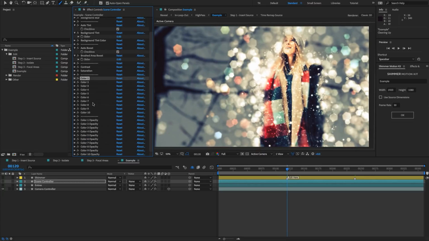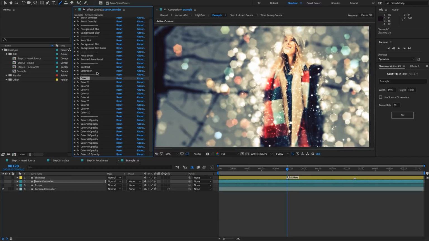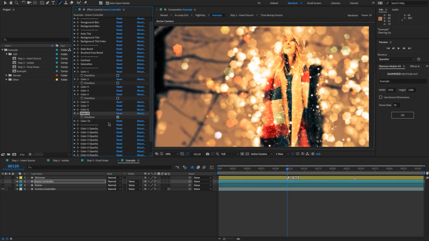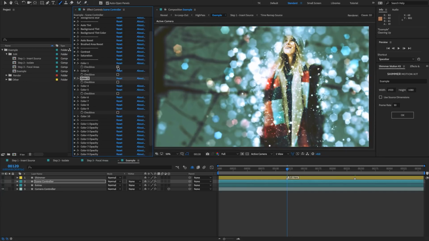The color options, though, this is really cool. So now all you have to do to play around with 7 Styles color options is just twirl these down and uncheck them. So let's do color option 9, for example. That's one I used in the demo. So we can see this look. Looks really cool. Maybe we think this look is a little too strong. So you can go to color 9 opacity and you can lower that manually to like 50%. But it's just really convenient to go in and kind of play around really quickly with the different looks from the results. So I'll bring that back to color 1.